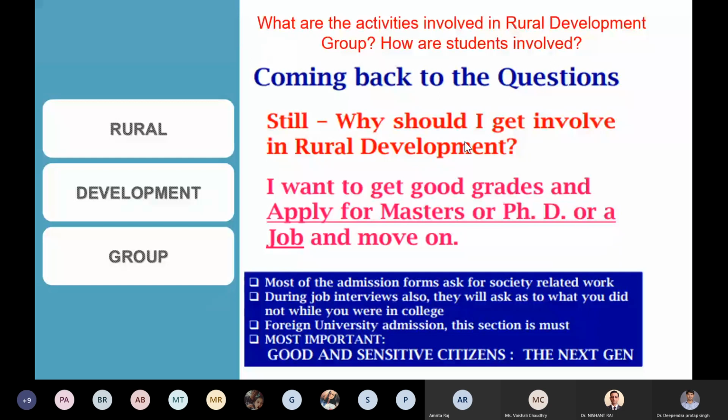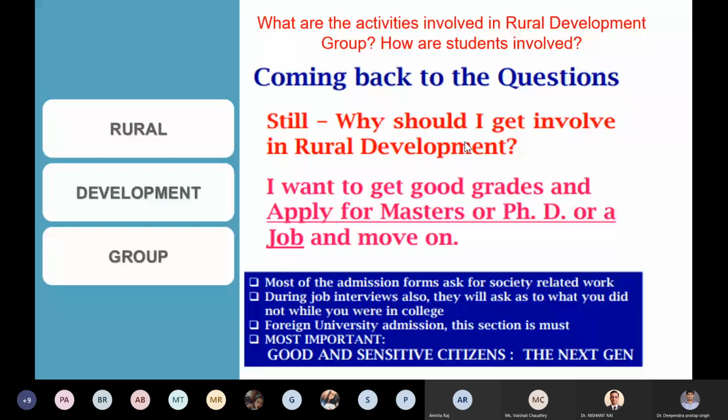Basically, the main motive is that nowadays this has become a mandatory portion of your curriculum also, because most of the admissions in the good universities, they ask for this society related work. It also adds up to your resume when you go to any company. If you have been involved in such type of activity, or you have been associated with an NGO, it will help you to get recruited also. In the job interview obviously they ask you what social responsibility you carried out.